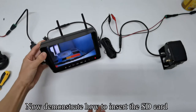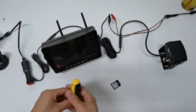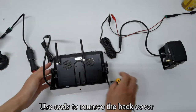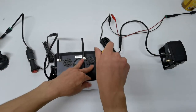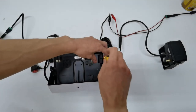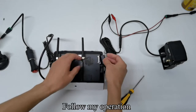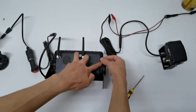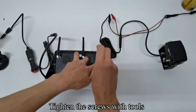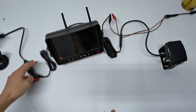Now demonstrate how to insert the SD card. Turn off the monitor's power. Use tools to remove the back cover. Insert the SD card. Follow my operation. Tighten the screws with tools. Turn on the monitor's power.